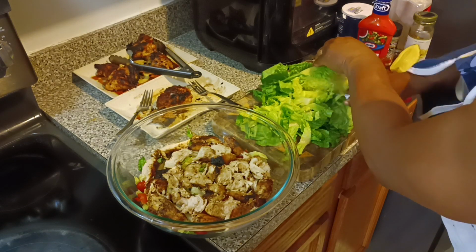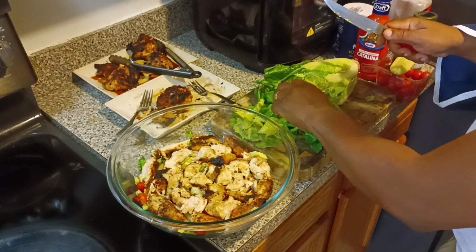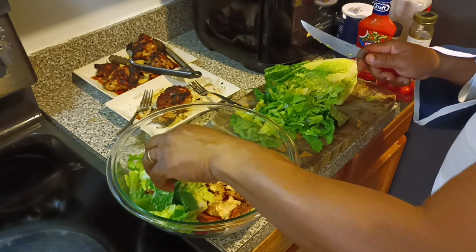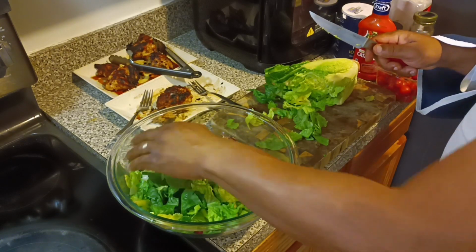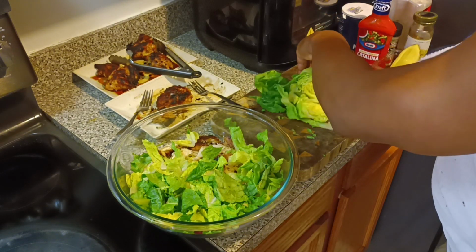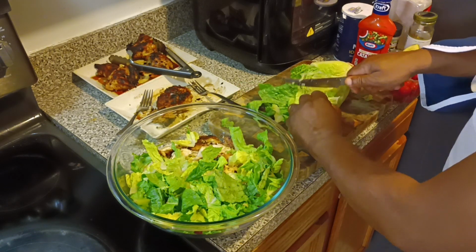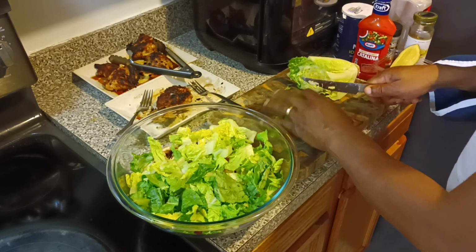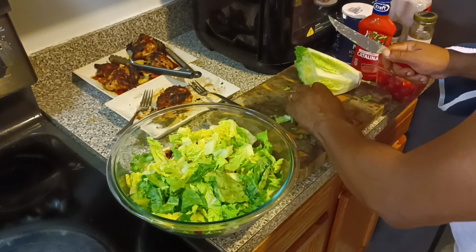Okay, fam. Let's see, I'm slicing up romaine lettuce. Grab a little bit at a time. Spread it around here. See, I got all the chicken in there that I'm going to put in this way. This is a salad right here, fam. You could put it in the refrigerator and eat for days, man. Not too many days now, not with that chicken in there.